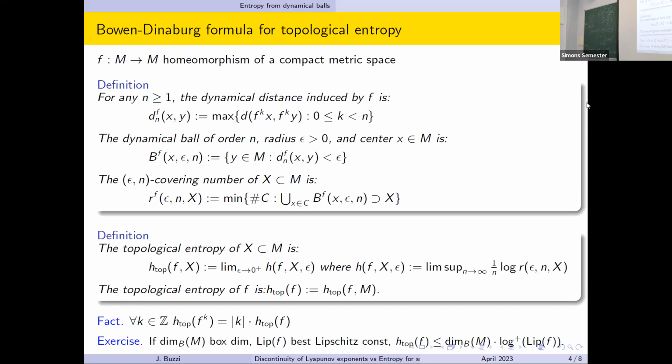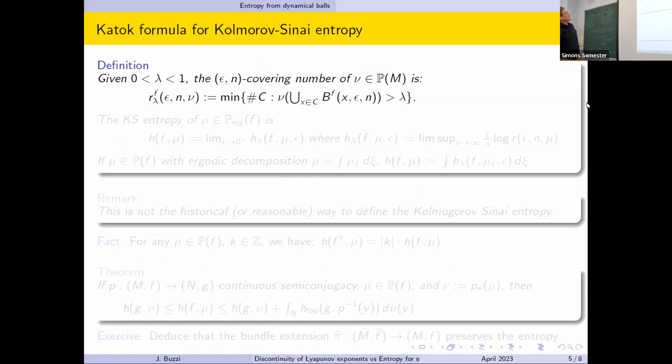Okay, and then I say, I can apply it to f^n. I get that the Lipschitz constant of f^n is bounded by the Lipschitz constant of f to the power n, but this doesn't change. So now I say, it's one over n. And then I keep this guy. Any questions? Okay, so that's very basic.